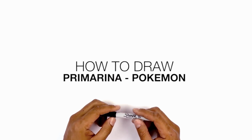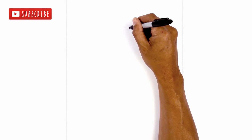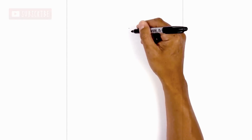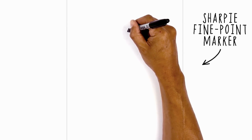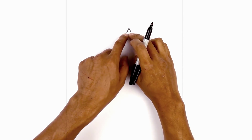Today I'll be showing you how to draw Primarina from Pokemon. Let's get started at the top center of our page by drawing on a star. So start at the very top in the center, start with a point. From this point I'm going to come down and out towards the left and then the right. Now from the ends we're going to go straight across with a short line.